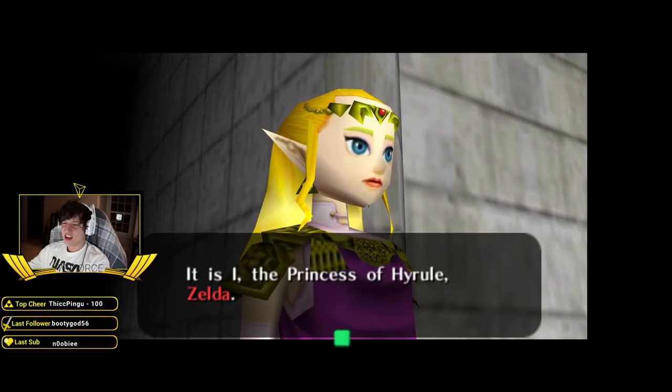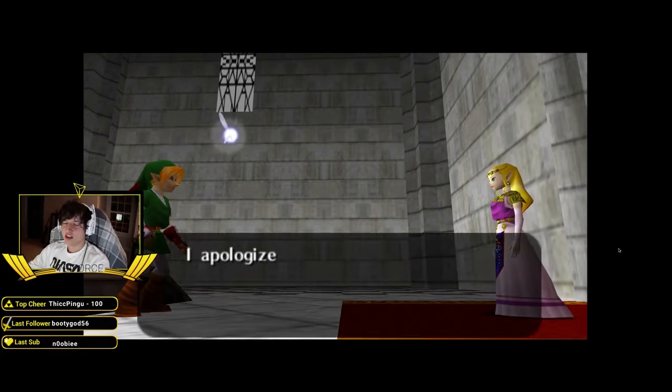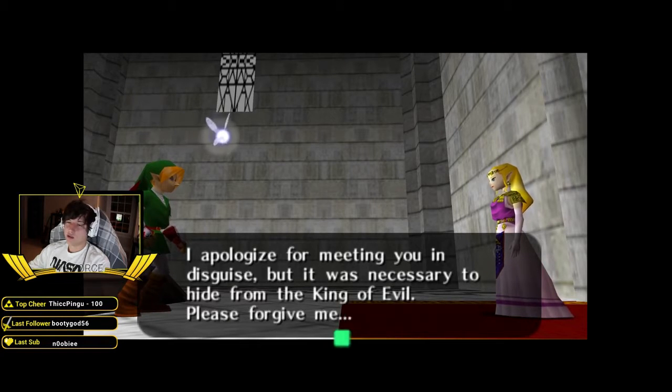It is I, the Princess of Hyrule. Zelda. I apologize for meeting you in disguise, but it was necessary to hide from the King of Evil. Please forgive me.